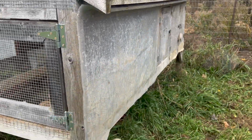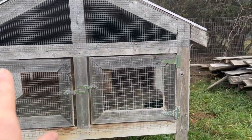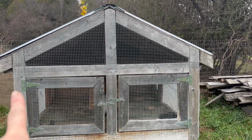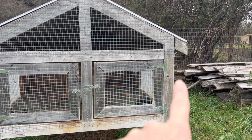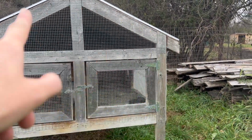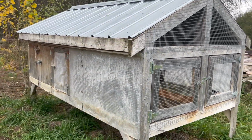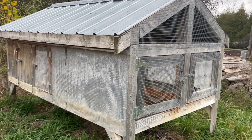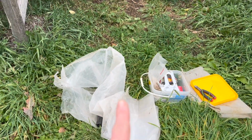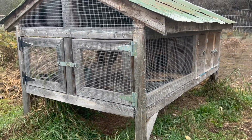So this one is done for about another month, and then I'll put the plastic on the front, and it'll be the same thing. I staple there in the triangle, and then I staple each of the squares, so it's like the cross and then the outer edges, and it works great. This is how I winterize them, and the rabbits stay nice and cozy all winter long. So I'm just going to go ahead, the plastic's there, stapler's there, and get this one done.